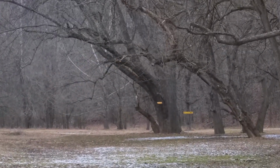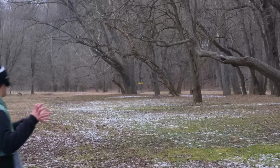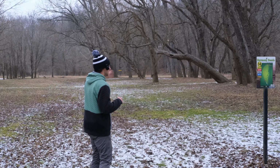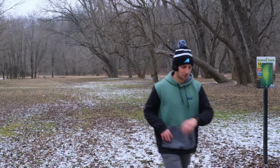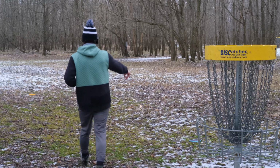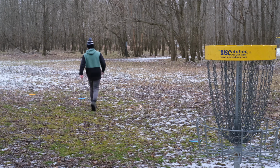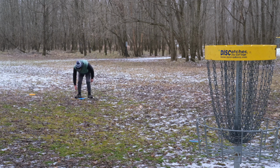Holding that line, but you see it comes out a little bit at the end. Just in my little testing with this range, I don't really see the range coming out in that same way as the Berg. Both good shots. Those are solid shots with both discs. So we got our tempo here, which is pretty much parked, 15-footer. Edge of circle, we have our range and our Berg landed right next to each other.